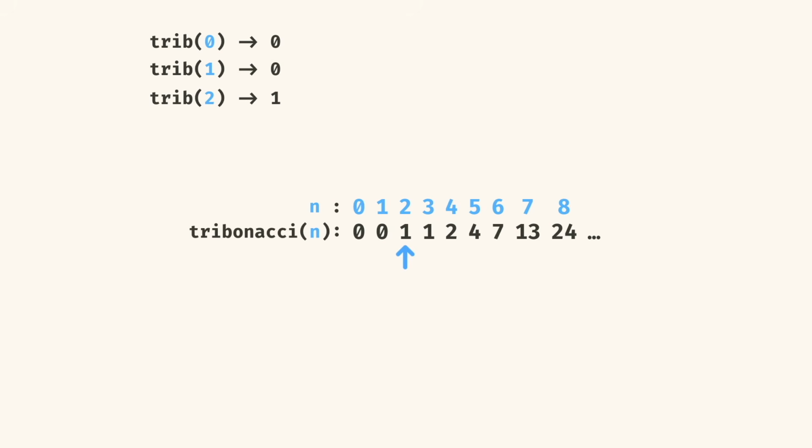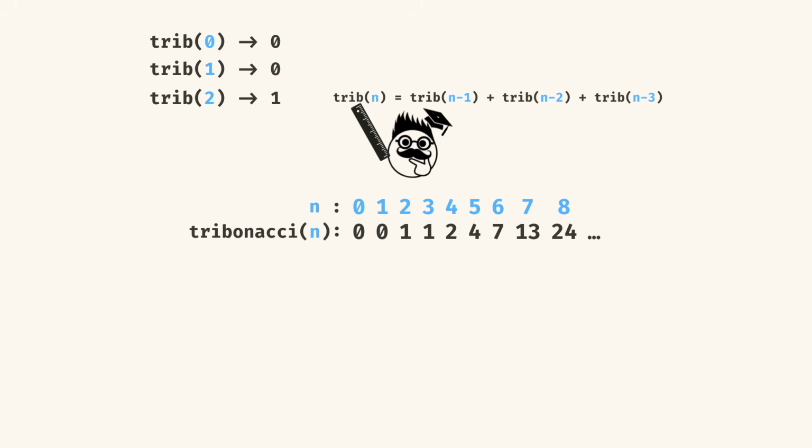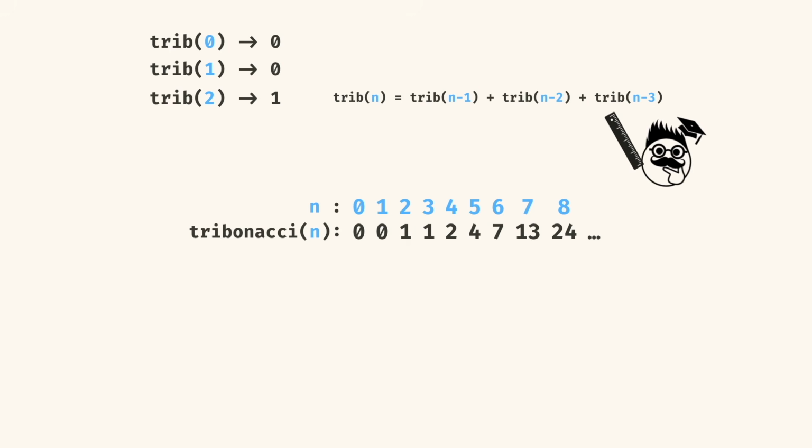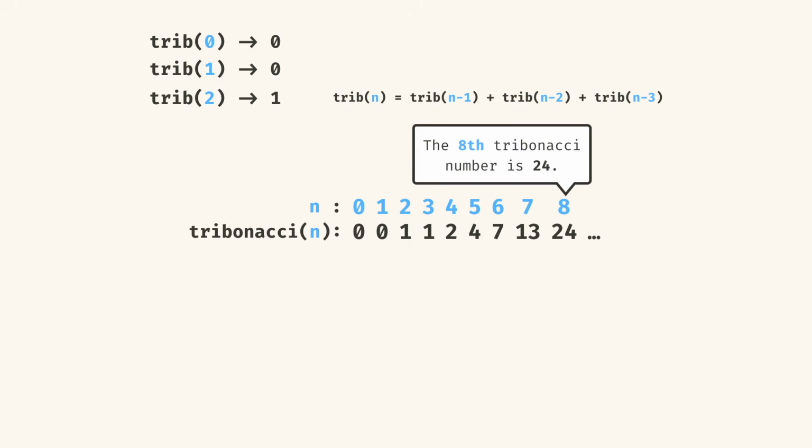So with those 3 seed values, we can come up with our general rule. Just like before, to calculate the next number of the sequence, you just take the sum of the previous 3 numbers, right? Or in general, to calculate trib of n, you do the sum of n minus 1, n minus 2, and n minus 3, and there you'll have your final answer. So jumping to a particular spot within the sequence, if I took the sum of 4 plus 7 plus 13, that would give me exactly 24. So you should feel right at home in this particular problem.